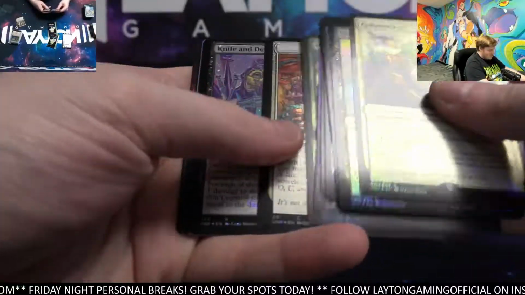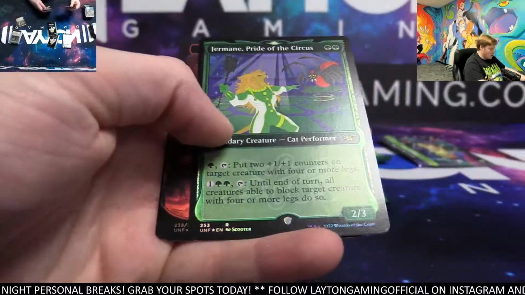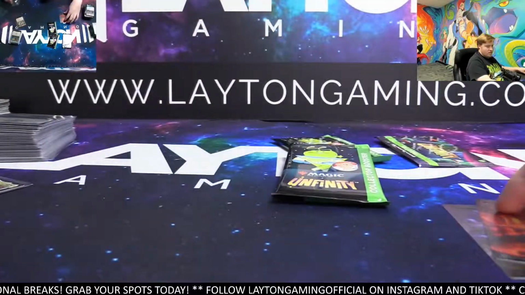Drop Tower. Early bird gets the worm. Clock Napper, there you go. Jermaine, Mountain, and Swamp. Swamp Galaxy.